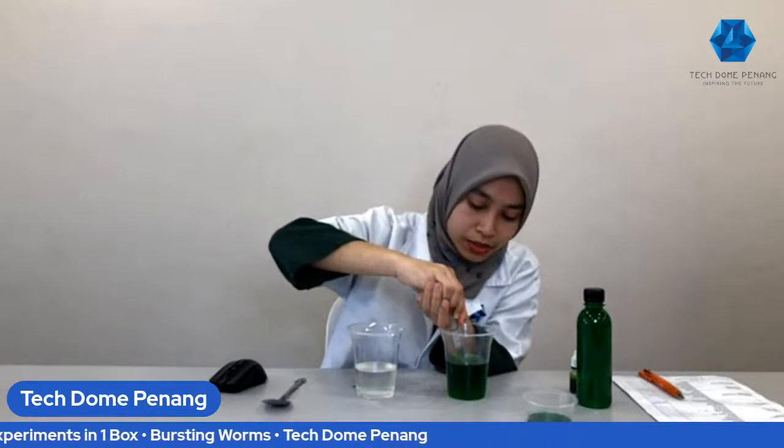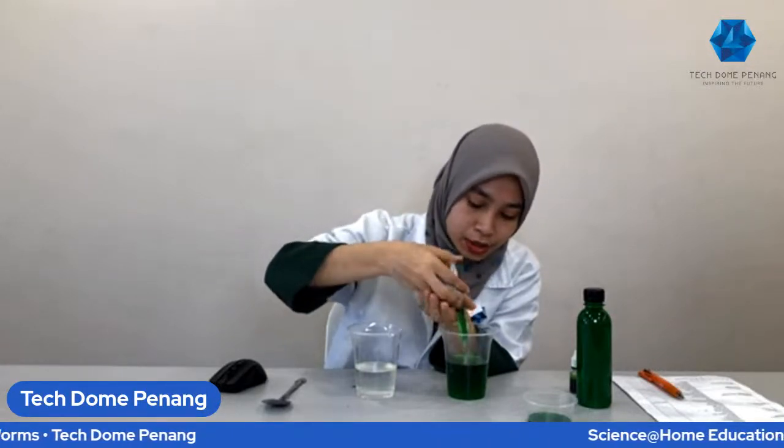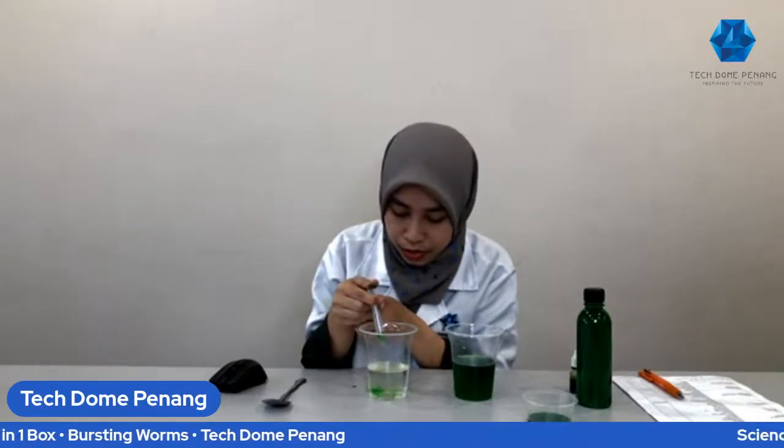After that, you can take your calcium chloride solution, the other cup. Then you take your shrimp, suck the green sodium alginate solution, and then you can just press them into the calcium chloride solution. Okay, now you can see the worm. Can you see the worm? It will look like this. The worm.